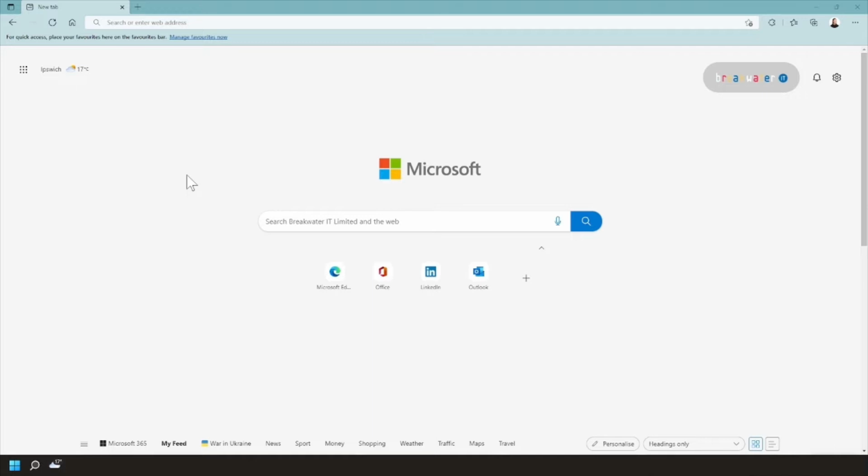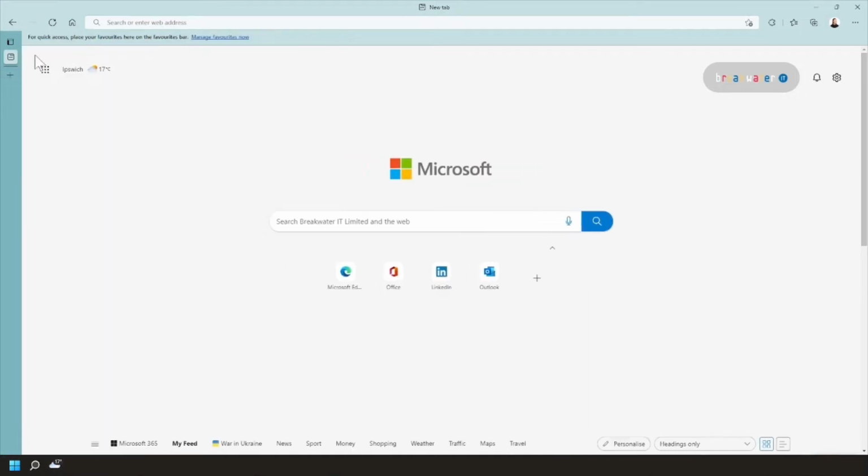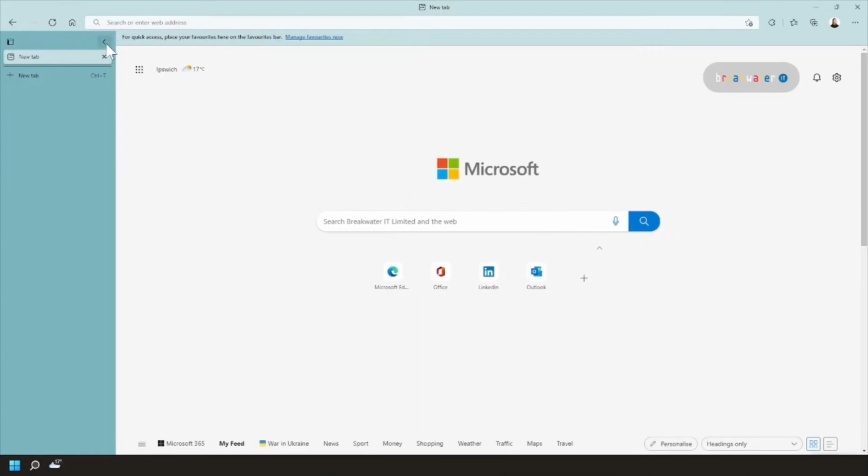It's far easier to show you than explain it. So next to your new tab here, you can see this little browser icon. If you click on this and then click on Turn on Vertical Tabs, it will move your tabs to the left. Now you may be thinking that they stick out a fair bit, however you can collapse them using this little arrow here, or when you hover over you can pin them to keep them expanded.